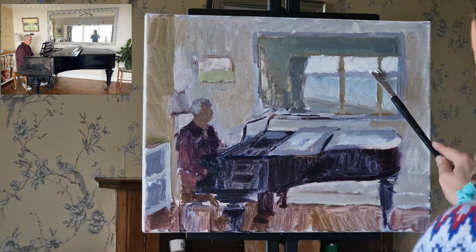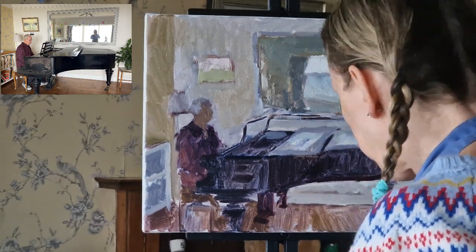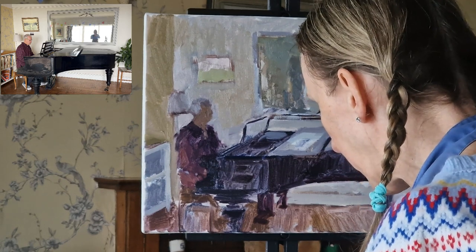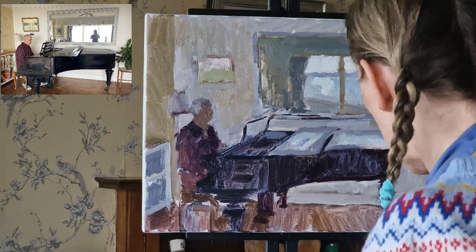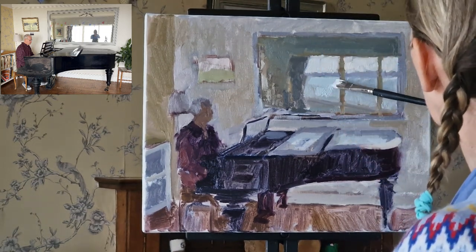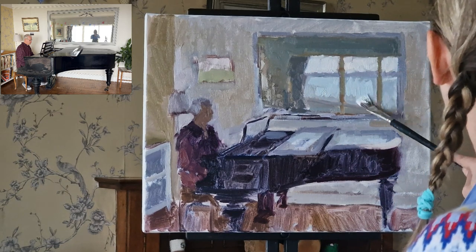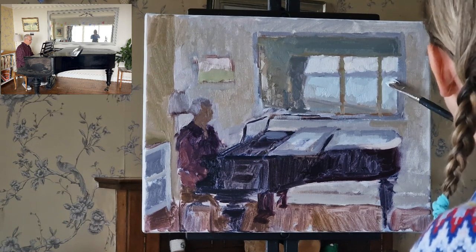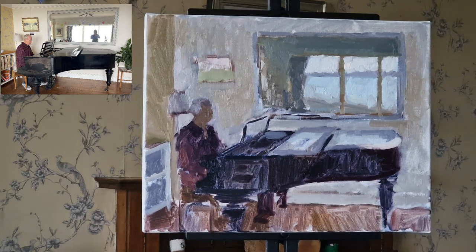That's better, definitely, now that I've got a bit more on there. I need to do the same for the water. And I'm using a little bit of cerulean with a lemony mix. I can also define those uprights a bit more. It's better.